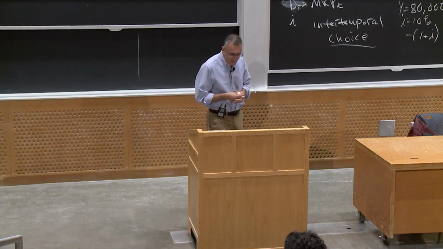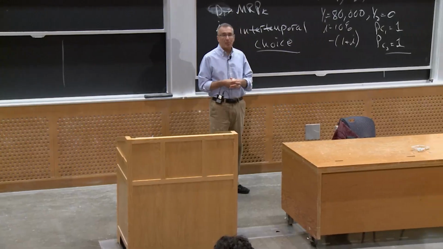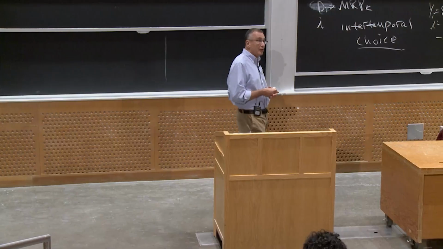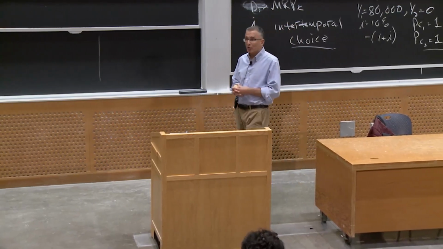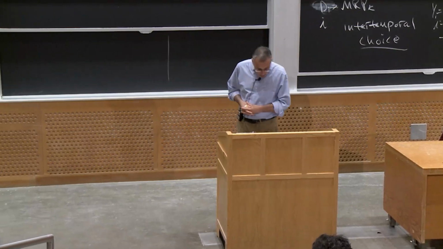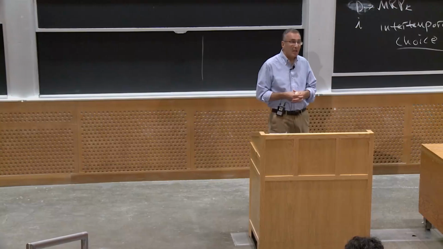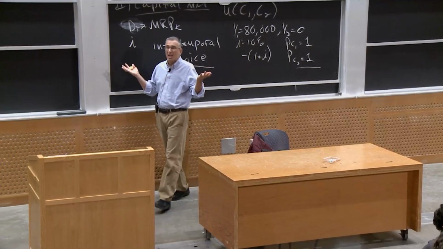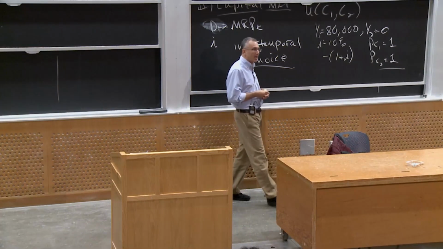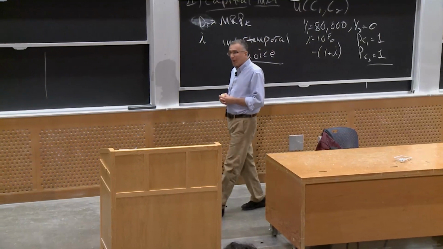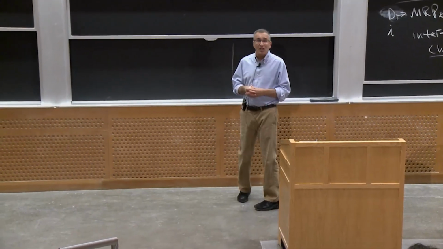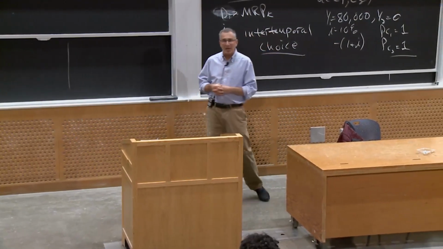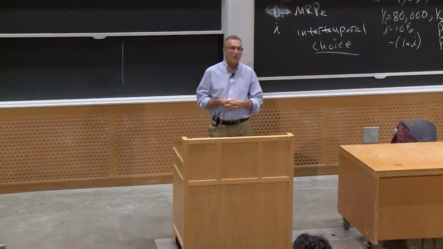So basically, that is the trade-off that is represented in the intertemporal choice problem. That's represented by the slope of this budget constraint, which is minus 1 plus I, or minus 1.1 in our example. The slope of the budget constraint represents the opportunity cost of first period consumption in terms of second period consumption. Likewise, I have some indifference curve which represents my preferences over first and second period consumption. How impatient I am, basically. So like with all these optimization problems, I know what to do. I find the tangency between the indifference curve, which is essentially my impatience between period 1 and 2, and the budget constraint, which is the market rate at which I can trade off consumption in period 1 and period 2.